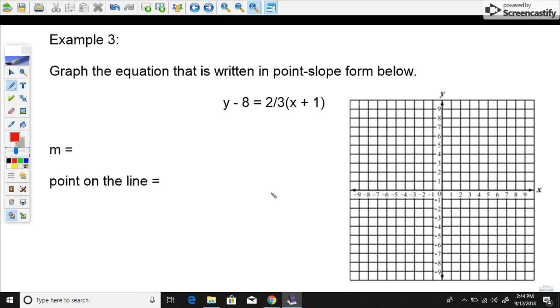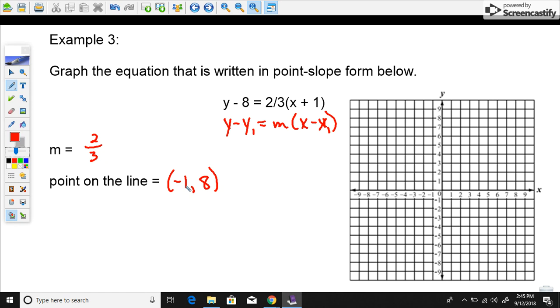Now let's change gears and take a look at a graph. So we're going to graph the equation that's written in point-slope form below. So here's the equation. Below it, I'm going to write our general point-slope form so we can see where everything matches up here. It should be x1. So my slope is always located right here outside of this set of parentheses, so my slope is 2/3. The point on the line, well, my x coordinate is right here. In my formula, it says minus the x coordinate. So if it's showing +1, that means the 1 has to be negative. And my y coordinate would be right here, -8. Since it's minus in the formula, that means the 8 is positive.